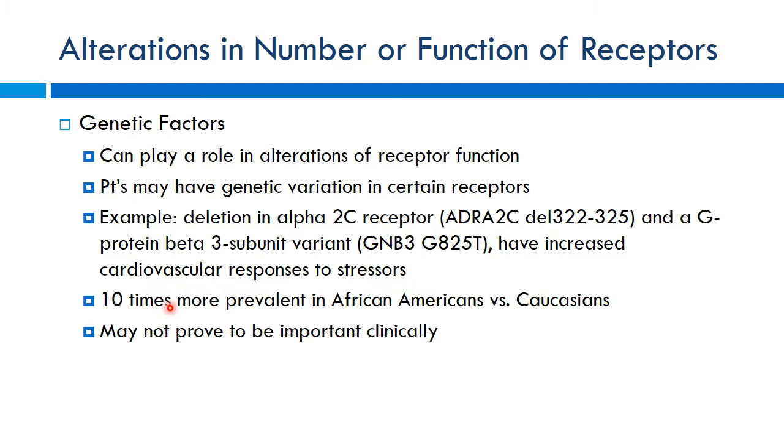This is a mutation you see 10 times more prevalent in African Americans versus Caucasians. So again, this may be why you like to use one type of drug in, say, a Caucasian patient versus another type of drug in an African American patient. All can depend on certain genetic differences, kind of manifested on average by those populations. Some of them may or may not be proven clinically, but usually things like guidelines already take some of those things into account.